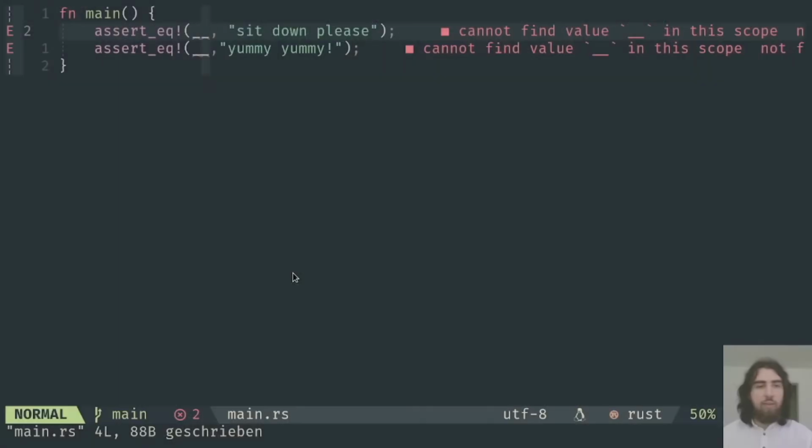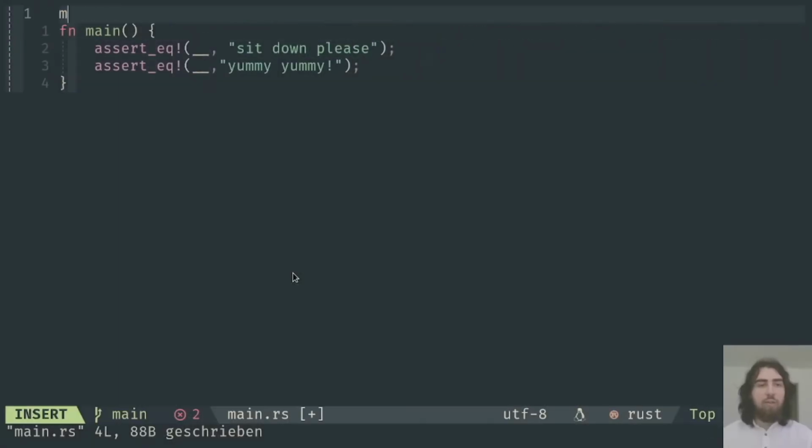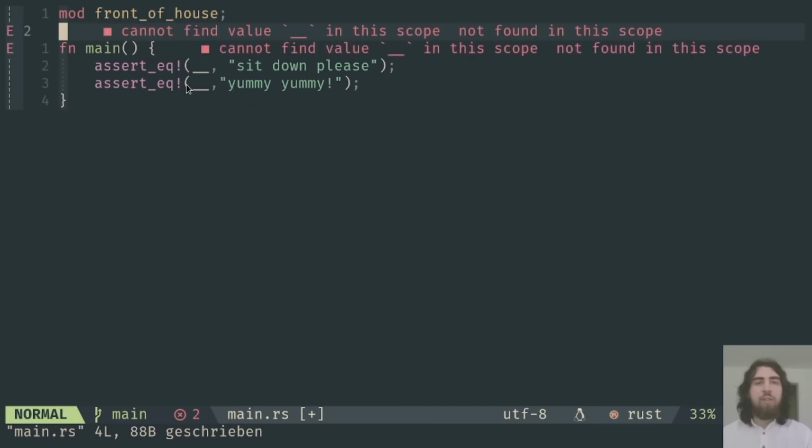So let's see. First of all, I want here the module front of house. Alright, because the binary crate and the library crate are separate from each other. So the binary crate over here can't know what is defined in the library crate. And then over here, we can use an absolute path providing the crate root.